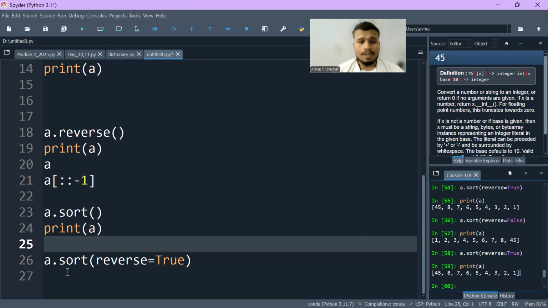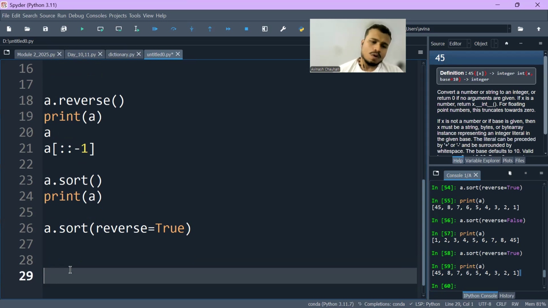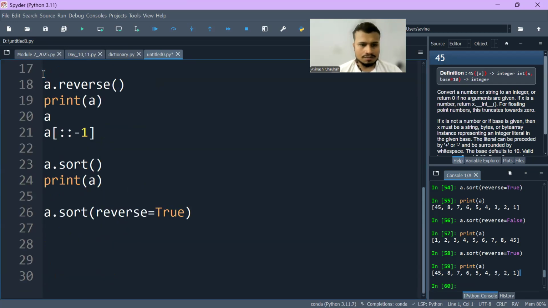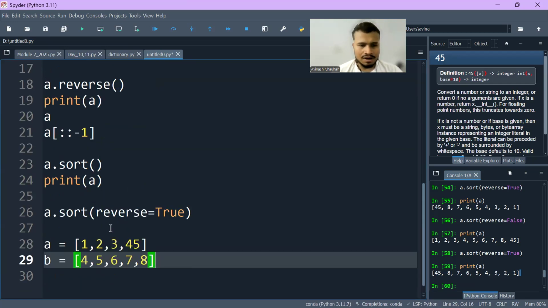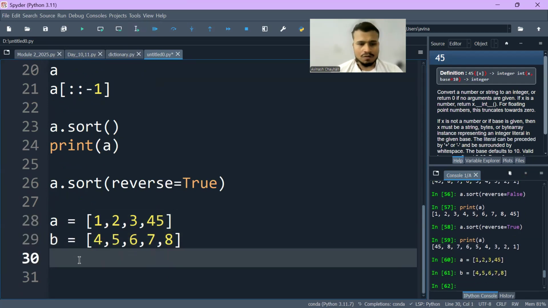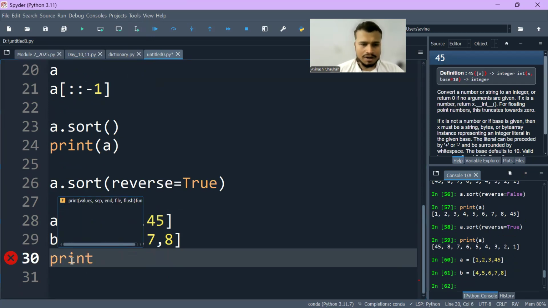Okay, now the next thing is that inside the list we can perform arithmetic operations as well. What are those arithmetic operations? I have told you guys that arithmetic operations means multiplication, addition, and so on. So how do we perform those inside a list? Let's take these two lists again. Let me paste it right here. I will execute this line of code, and again this one, and if I want to print it, print a plus b.